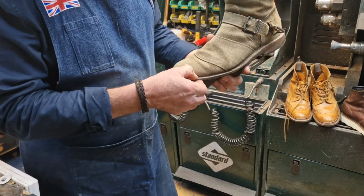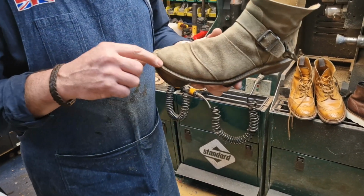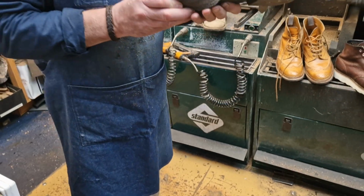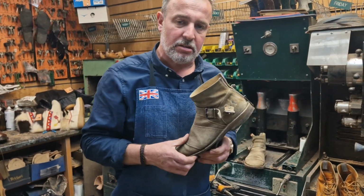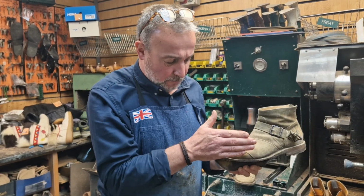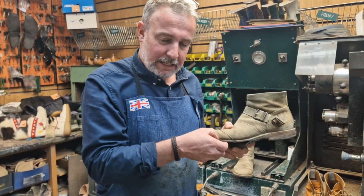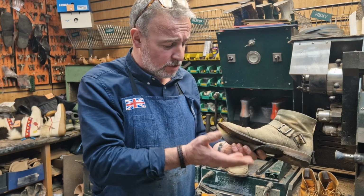You see there's two rows of stitching there, and we're going to stitch on the Commando sole unit. That stitching just goes through onto the midsole. This is the same construction that you get in the Clark's Desert boot, which is just a stitch down construction. The upper comes over, forms a top part, sort of like a welt, and then the midsole is the base of the shoe, and then everything is usually bonded on after that.